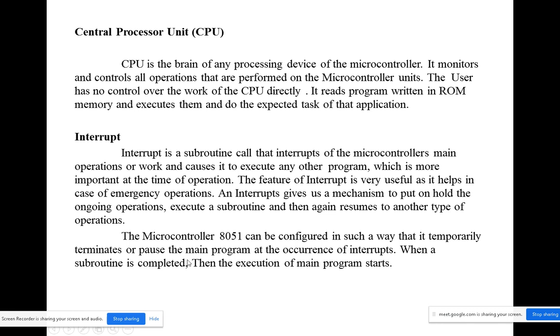This is given in this paragraph. The 8051 microcontroller can be configured in such a way that it temporarily terminates or pauses the main program at the occurrence of an interrupt. When the subroutine is completed, execution of the main program resumes.